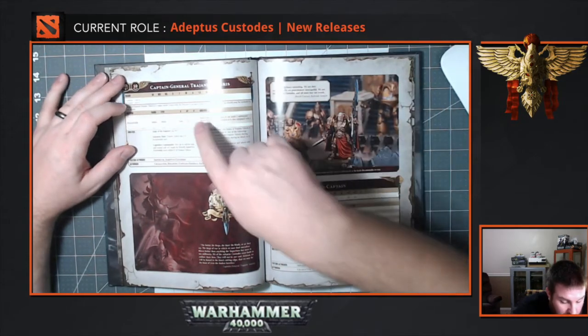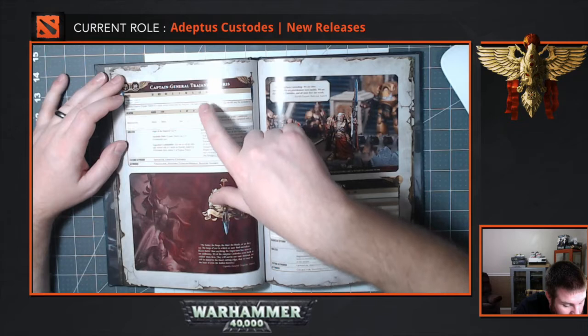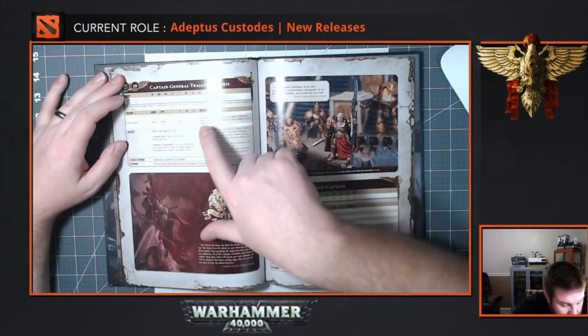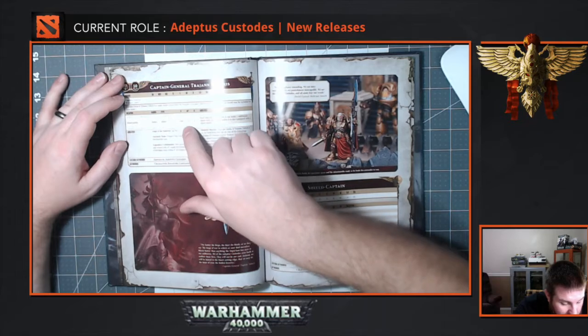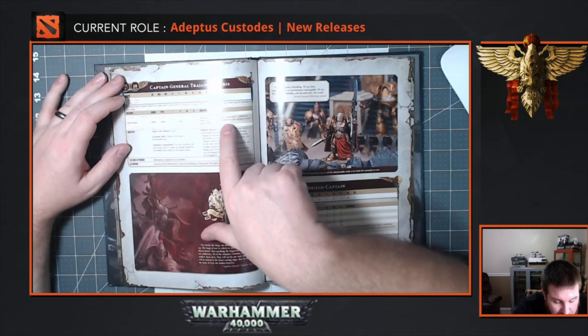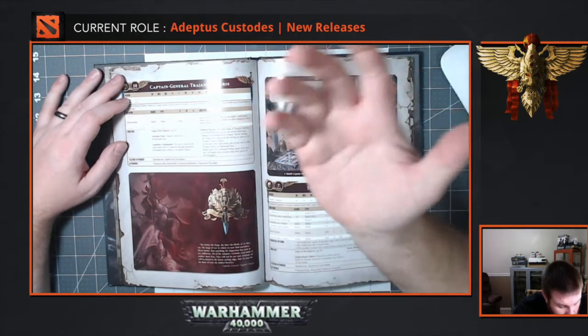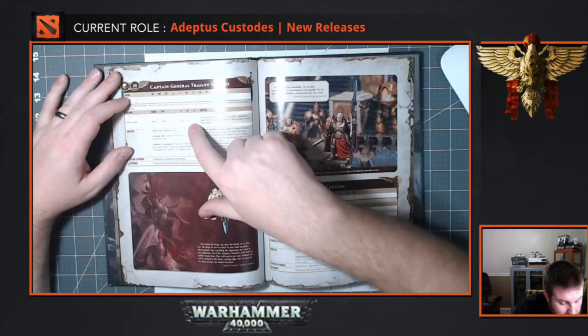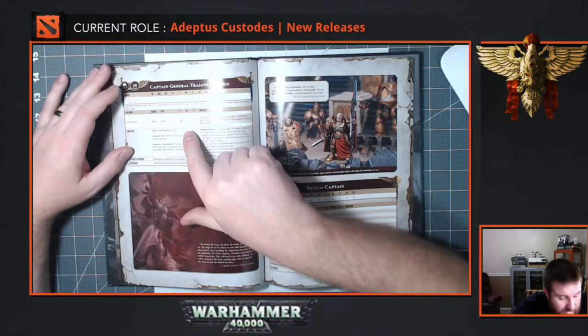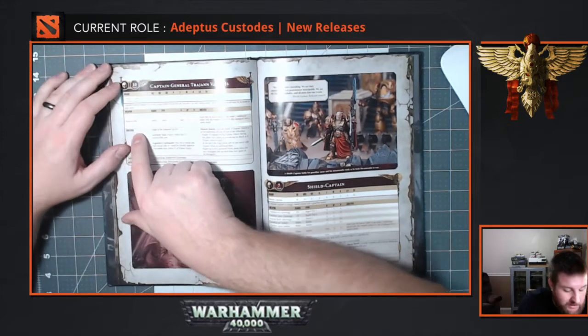He's armed with a Watcher's Axe and a Misericordia. The Misericordia gives him an additional attack, but with different stat lines than his Watcher's Axe. He'll get -2 AP and 1 damage for that additional attack. It says each time the bearer fights, make 1 additional attack with this weapon, unless it's also equipped with a Storm Shield, which he's not. So basically he's going to have 6 attacks, with one of them being weaker than his other 5. His other 5 attacks are going to come in with the Watcher's Axe in melee.